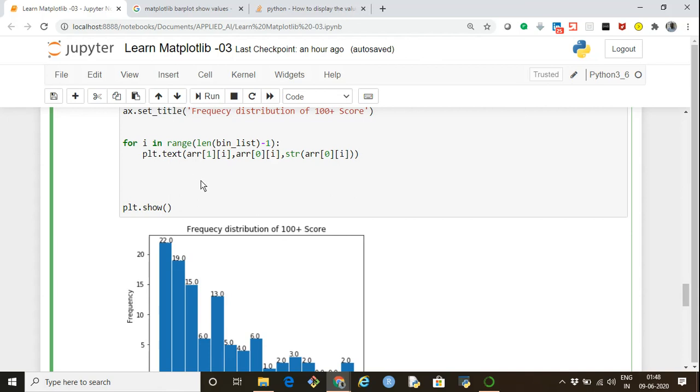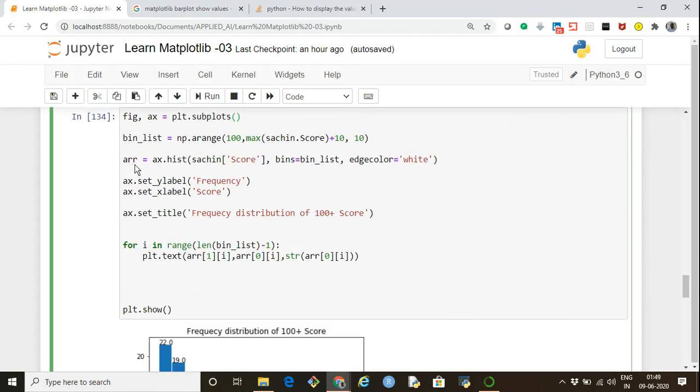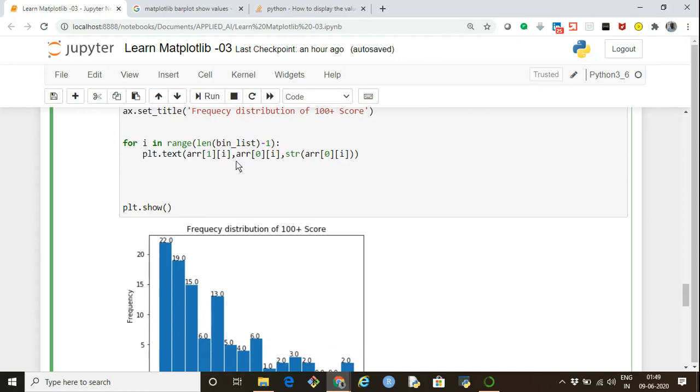We had captured the output in the ARR object. So using that ARR, we are indexing it for the first and 0th row and that particular column depending upon this I value, and this will help us to find out the x-axis and the y-axis.